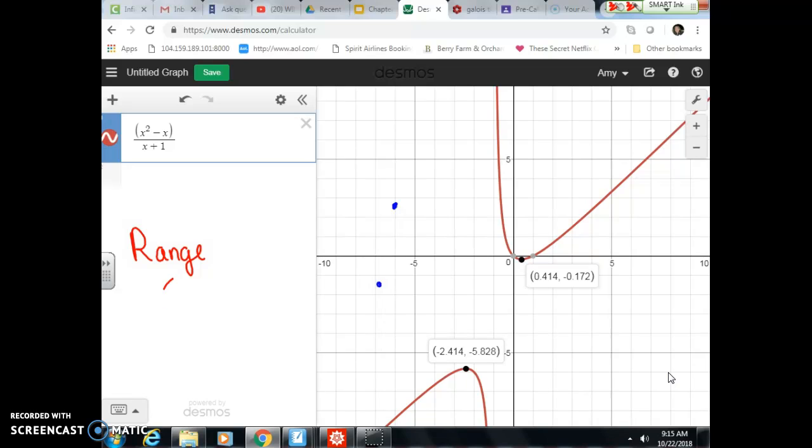Have we done that? So I could say range is from -infinity up to -5.828 roughly, in union with, so I can get up to -5.828, but then I can't go anything above there until I get to -0.172. So -0.172, and that can go all the way up to infinity. So there's how I actually would write my range on that one. If we weren't using a graphing calculator or Desmos, though, I don't know that we would ever know those values. There is not a quick, fast way to get them.